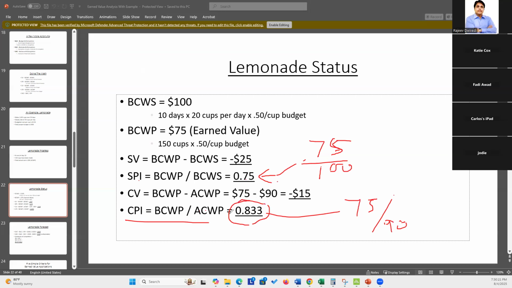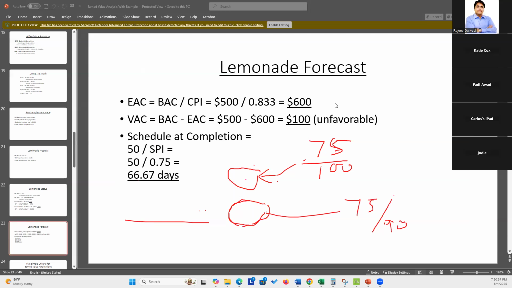Now look into 0.88 and look into this number. Based on that, we can get to know, if we go with the current speed, the current way of flow, when this project will be done.